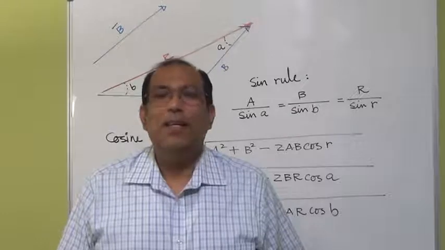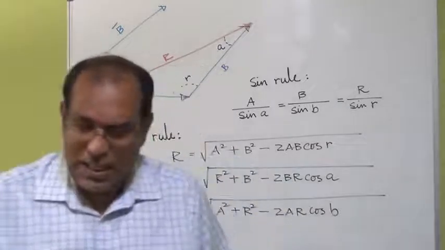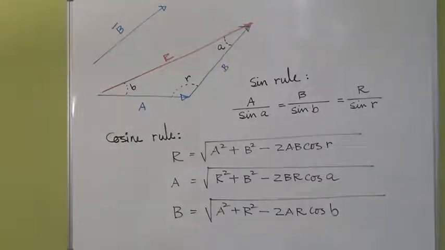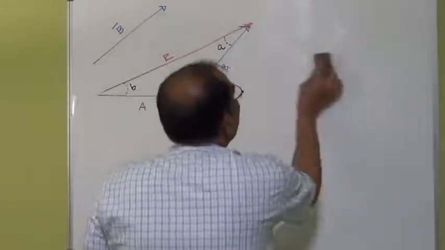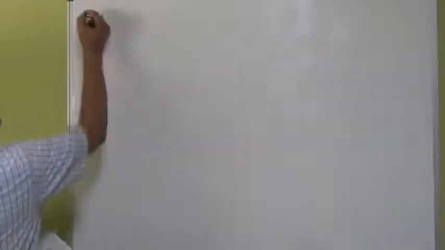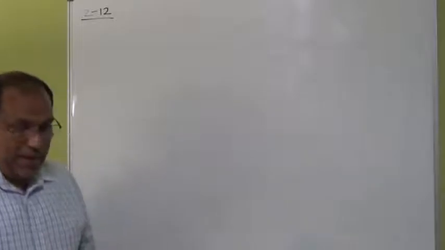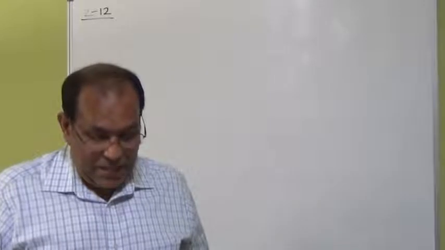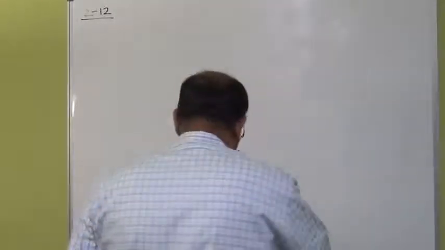Okay, so now let's see some examples. I'll show some problems from your book. The first one is problem number 2-12 from your book. It says: determine the angle theta for connecting member A to the plate so that the resultant force of Fa and Fb is directed horizontally to the right. Also, what is the magnitude of the resultant force? Let me draw that one first.